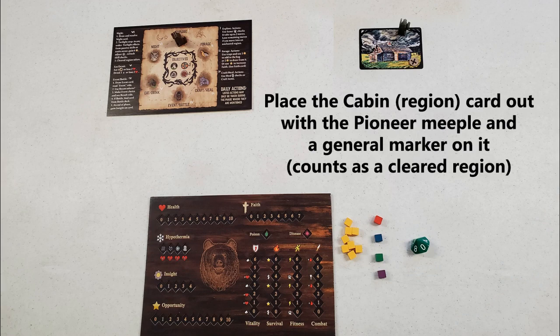After this, place the cabin region card out with a pioneer meeple and a general marker on it. The cabin region counts as a cleared region towards winning the game in one of the objectives called Mountain Man.